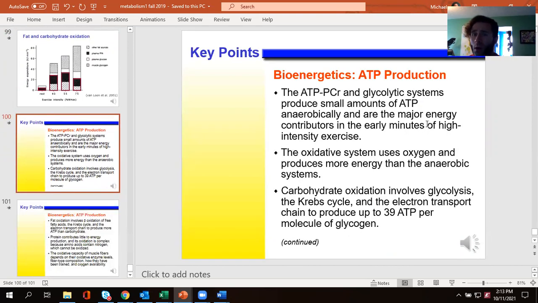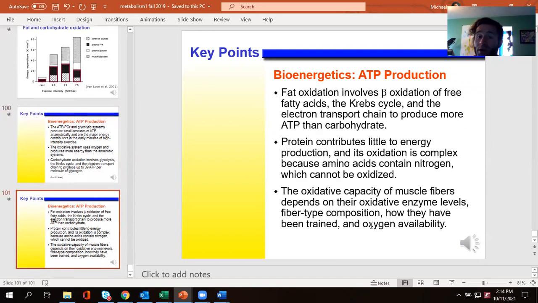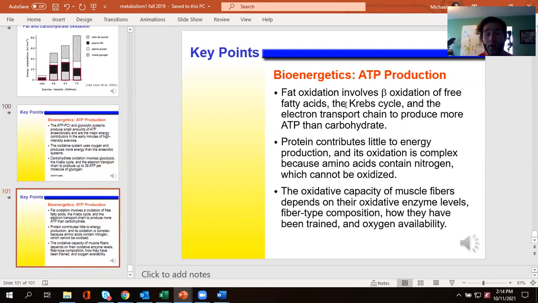So our ATP PCR system and anaerobic glycolytic systems don't give us a whole lot of energy, but they are going to allow us to get that energy very rapidly, especially when we're doing super high intensity exercise. The aerobic systems are going to give us way, way more energy, but it's going to deliver it slowly. And that's going to be limited by, can we deliver enough oxygen to those tissues? So the amount of ATP we're going to get is going to be pretty solid when we're thinking about getting just 1, just 2, and now we're talking about in the 30s. And then we compare that to fatty acids, we're going to get way, way more.